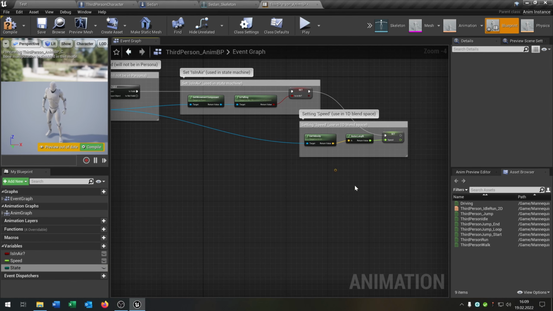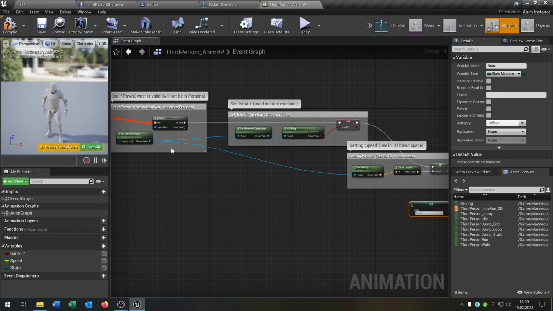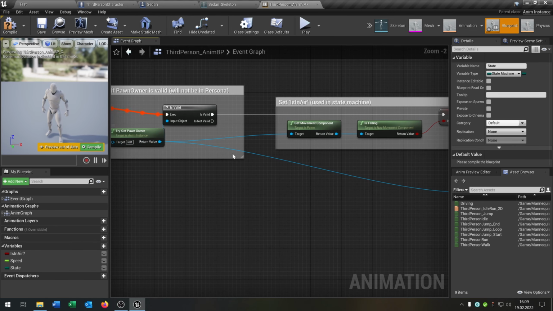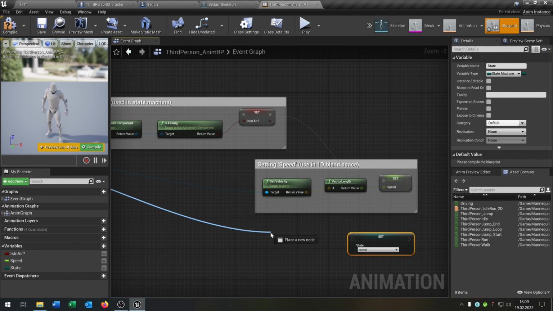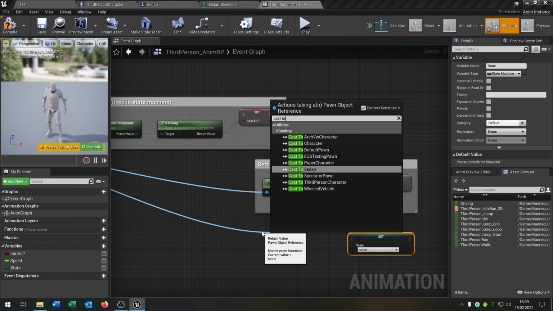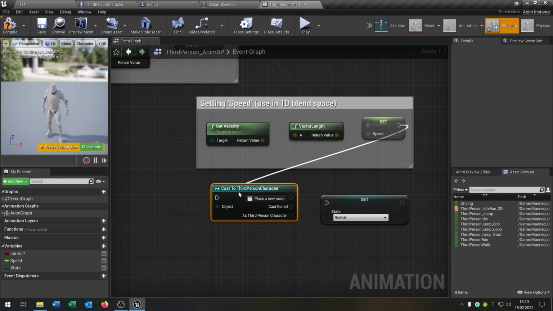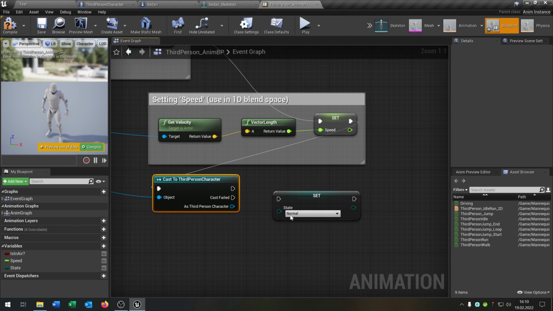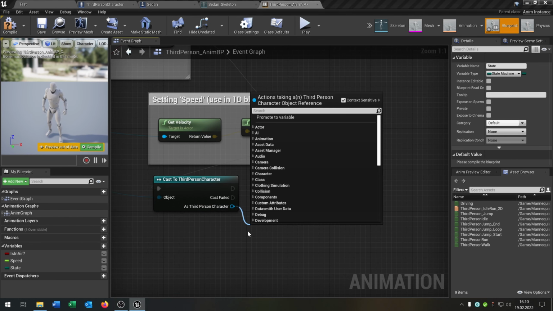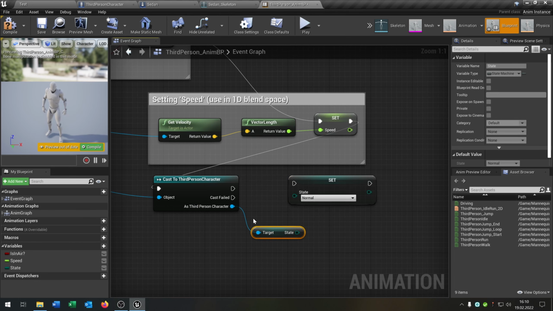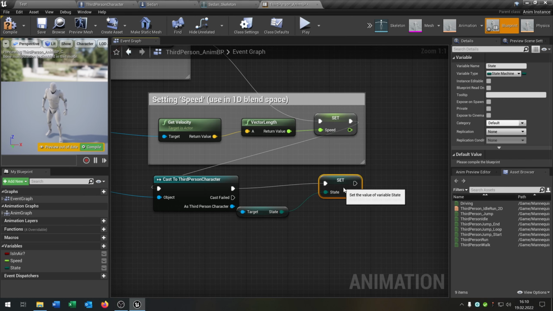Then we want to set the state. So in this case, we go from Try Get Pawn Owner down here, cast to our third person character, down here, get the state of the third person character and connect it with the state inside the animation blueprint.